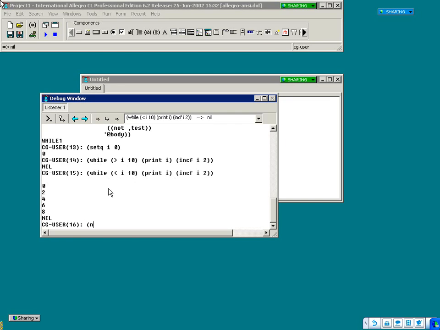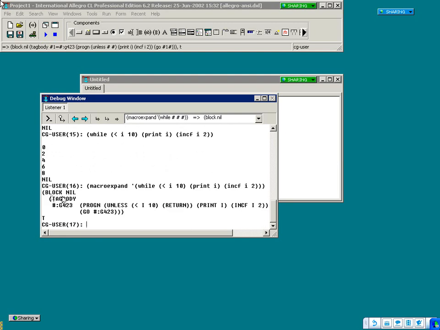So there we go. Now let's look at what the macroexpand looks like. Whenever you have a macro, you can always macroexpand it and see what's going on. What do we want? We want the less than here.